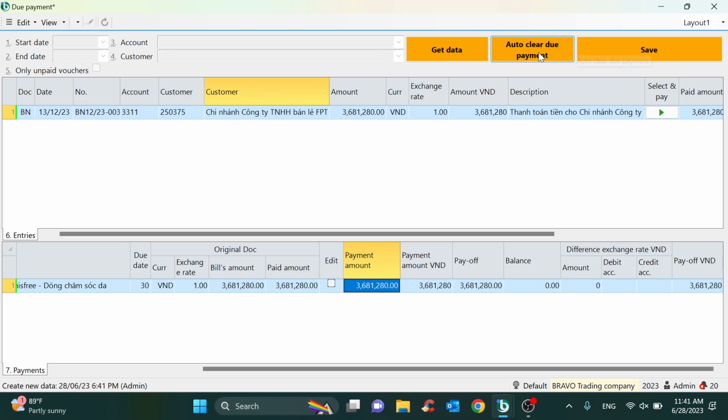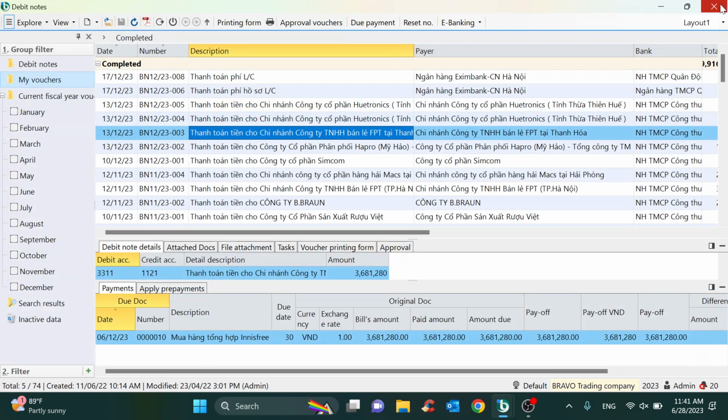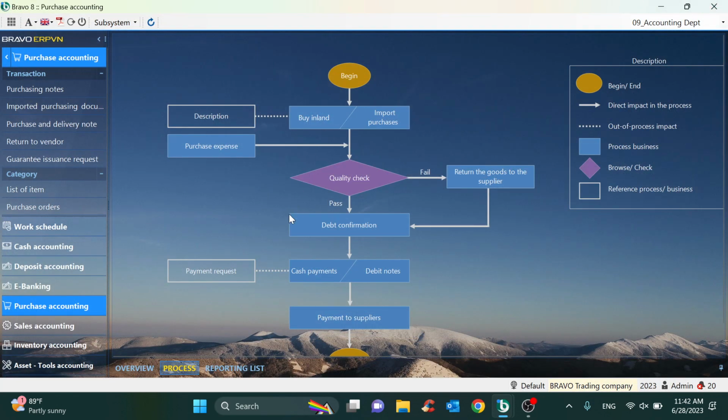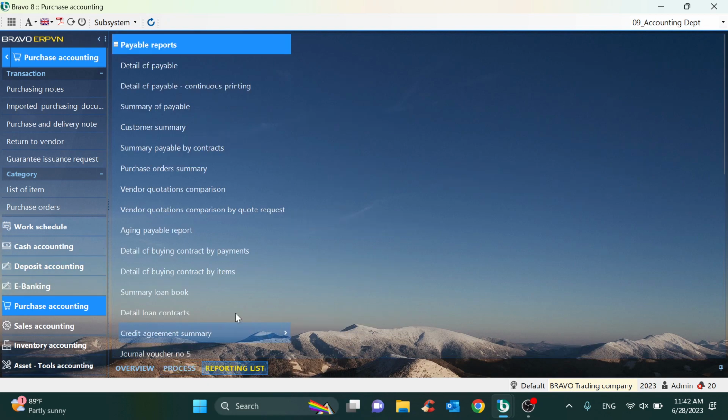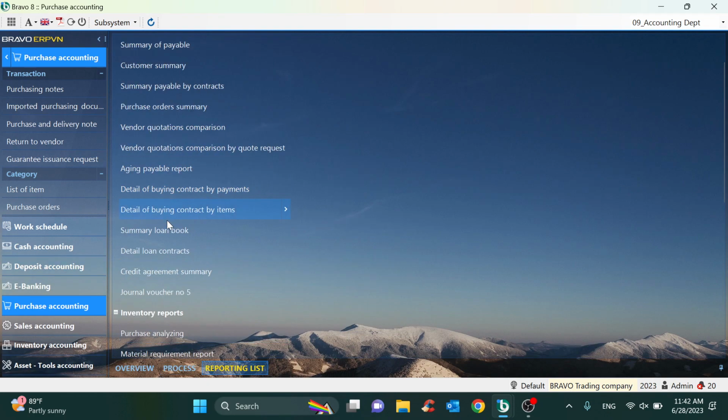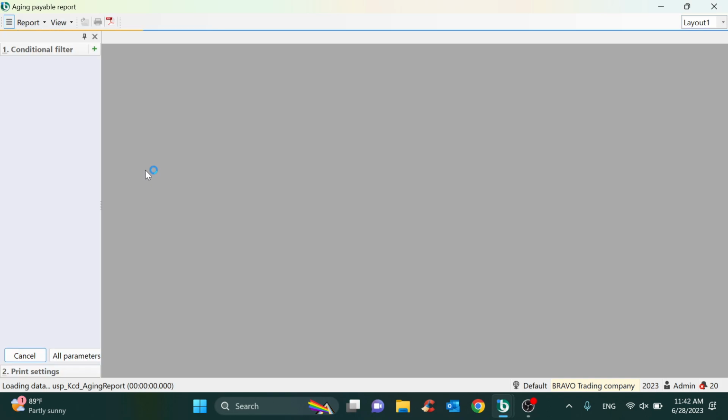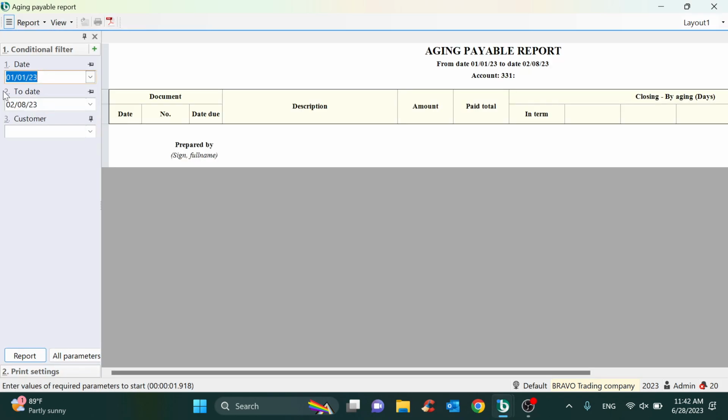After clearing the payment, we can check again by the report. For example, we have an aging payable report to check. For sure we can select a conditional filter from that to that, or maybe select a particular supplier.